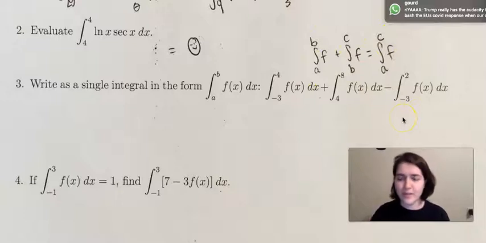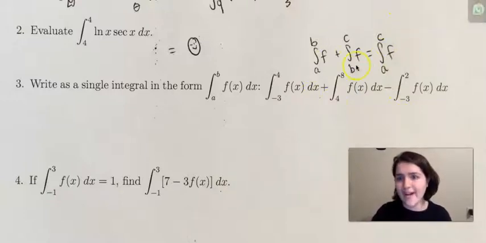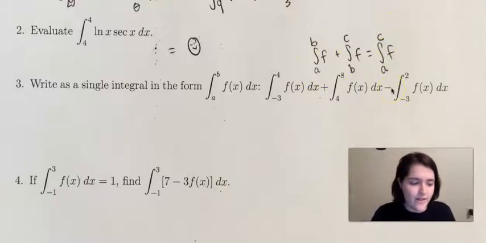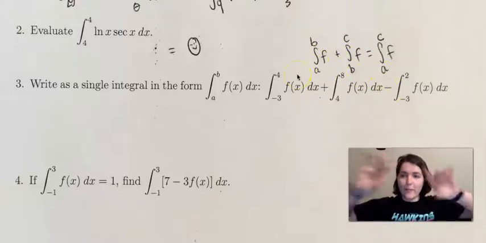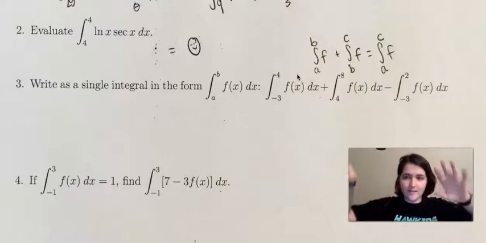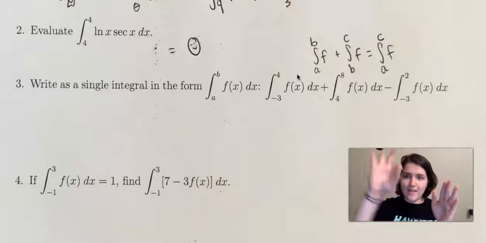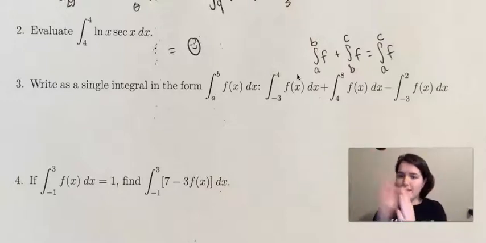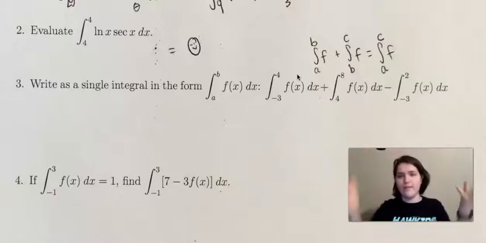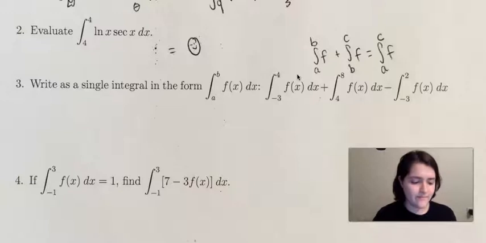And the reason that this works, briefly to cover why this is a thing, is basically that b is the midpoint. So a to c is like one long continuous function. You're taking the area from a to b, and then you're taking the area from b to c. And so the area from a to b plus the area from b to c is going to be the whole area from a to c. We'll probably talk about this later, but that's the general concept.